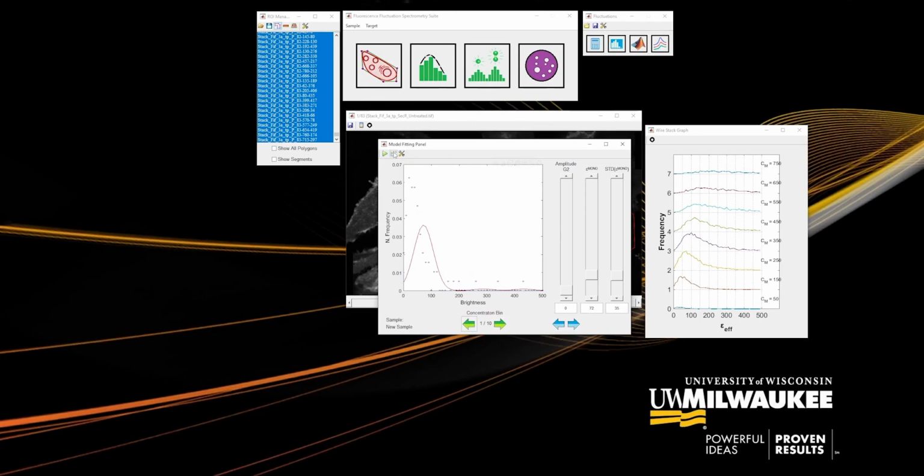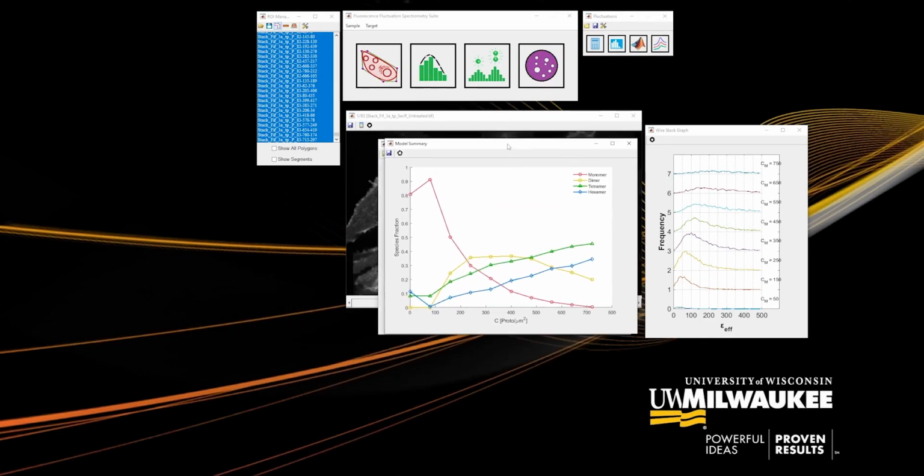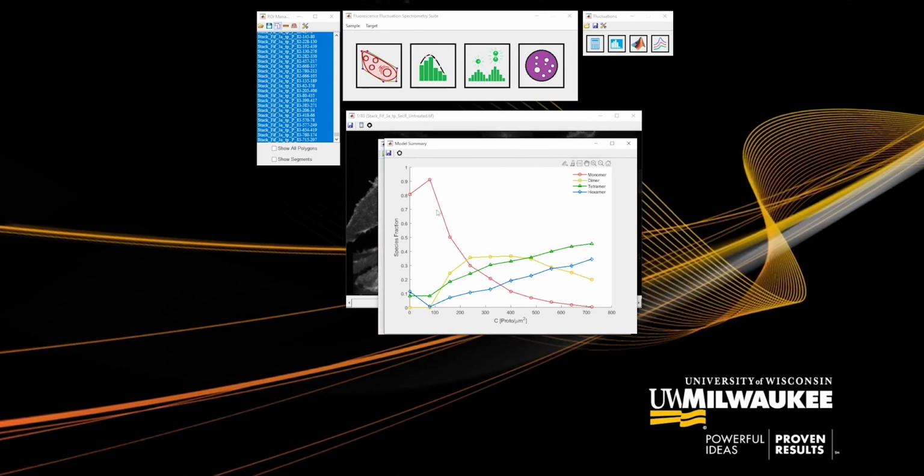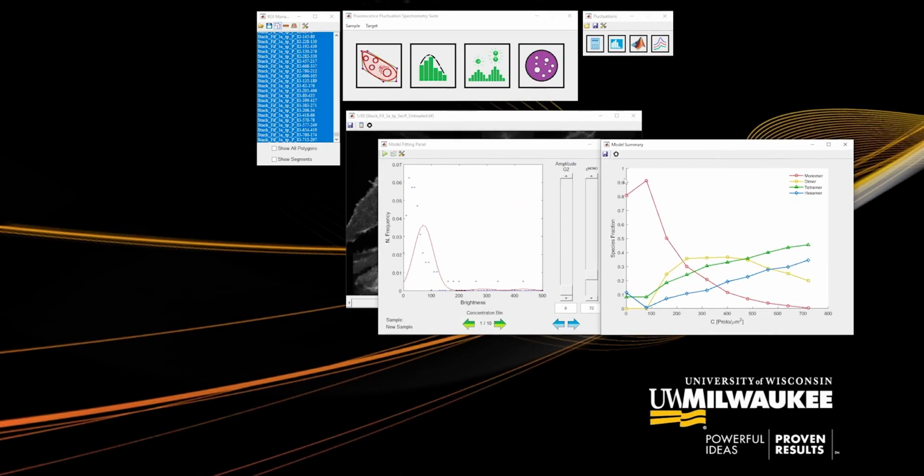Once all spectrograms are fit, we can extract species fraction information by creating a kinetic curve. Click on the Plot Model button to generate the kinetic curve plot. The kinetic curve shows a species fraction information versus concentration graph. Bear in mind that each spectrogram has a different concentration range. My concentrations are centered on bin sizes of 80. The first point is at 0, the second at 80, third at 160, and so on. You can see that I have 10 points because I fit 10 spectrograms.